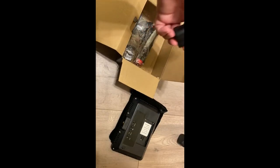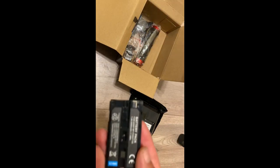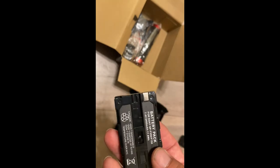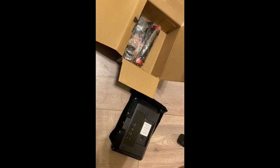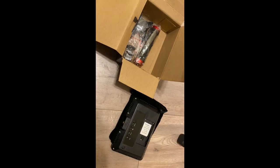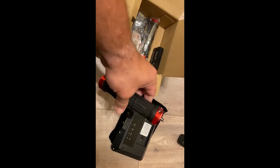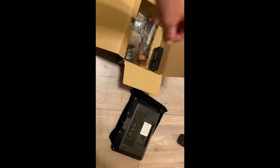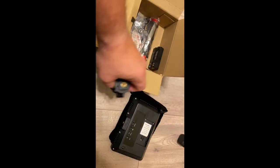The charger doesn't include a cable — you'll need either a USB-C or micro USB to charge it. That's the battery itself. I'm not sure if you can get spare batteries, but I'd imagine a Sony NP-F550 or compatible battery should work just fine. They also include a little hand grip that threads right onto the bottom if you want to move it around, and you also get a swivel mount which will come in very handy when setting it up on a tripod.